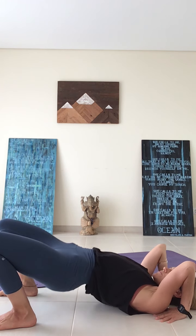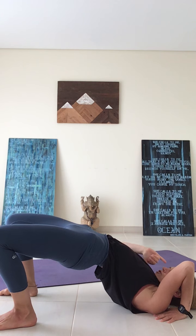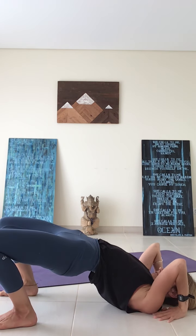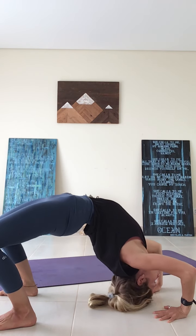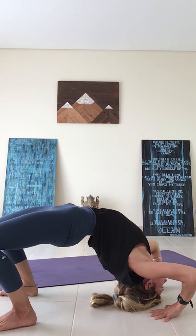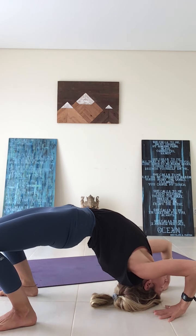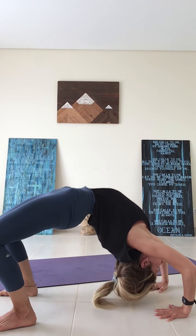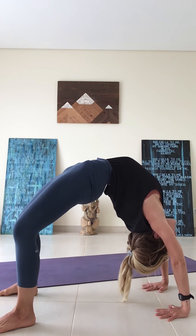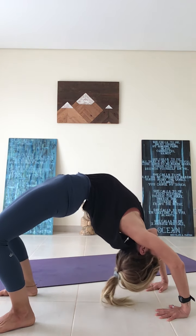So first variation, bring your hips up as much as possible and bring the heart towards your nose. This is the first variation. Second variation, push with your hands and just bring the crown of the head towards the mat. Don't allow the elbows to fall to the sides, so the elbows are tucked in the same length as your wrist. Last variation, that wheel, pushing with your hands and with your feet, you push the floor away, trying to bring that weight towards your hands.